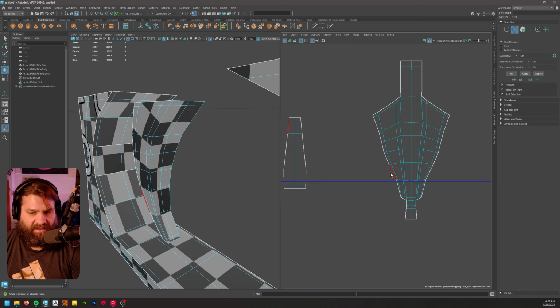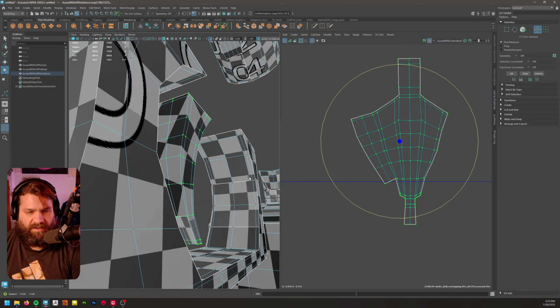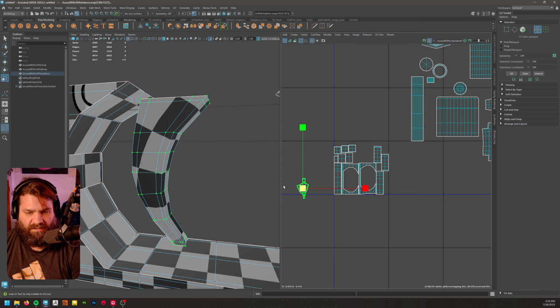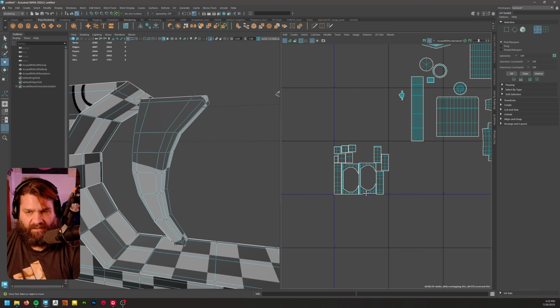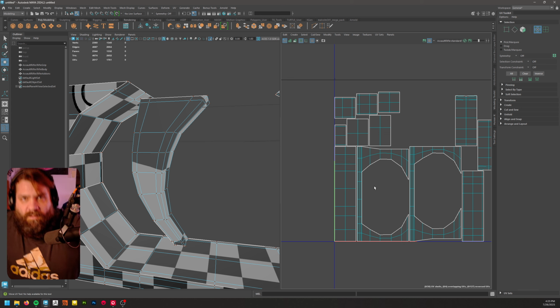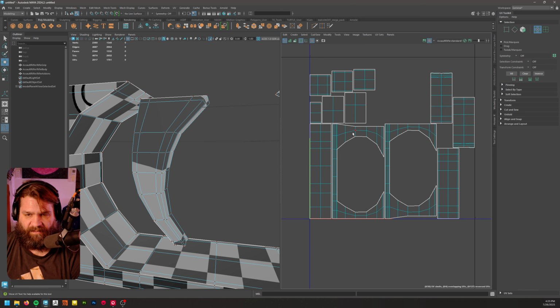You see how I'm just selecting them, and if you hover, it tells you what's being connected on the other side. So I'm using that as a way to know how things are being connected. And now you can just go unfold. Okay. There is a very slight distortion going around. You see how that's a bit wonky, but because it's so tiny, I don't think anyone's gonna care too much unless you've got a screenshot where you're shooting someone and it's really focusing there. You might be like, cool, maybe we need to redo that too, so it looks better.